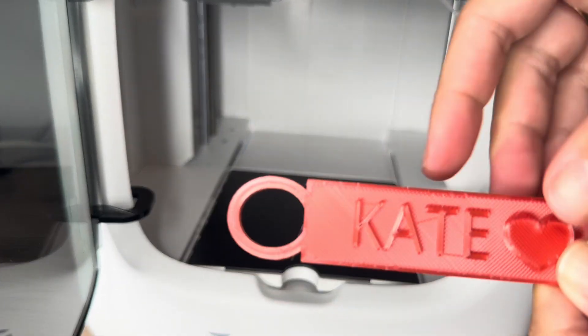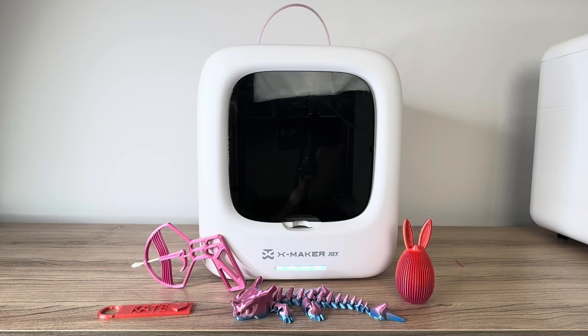Overall, I really like how easy this printer is to use — great for kids. You can print toys and trinkets with the touch of a button using the app, and kids can do it themselves with adult supervision. I also like that you can do custom designs. The main negatives are that the print size is a little small, so you're limited to smaller items, and the print quality isn't as great as full-size FDM printers — there was some stringing. But for what it is — a beginner printer that's easy for kids, requiring little calibration or leveling — it's pretty good, and I think it'll serve you well for fun toys, trinkets, and simple designs.